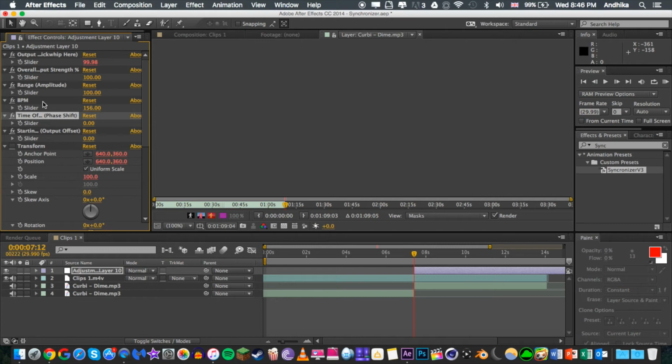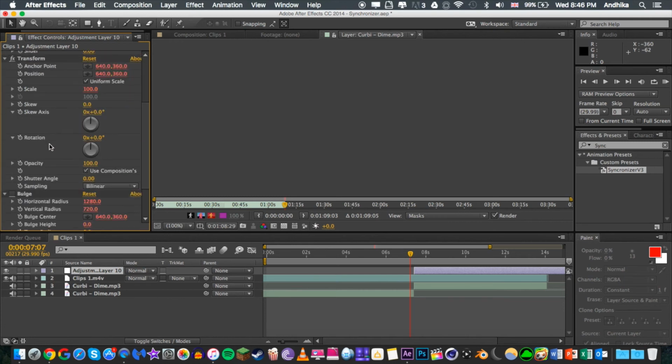And then after that, you want to go to the range amplitude here and make it about 120, so it'll change to about 120 here in the output. And then you want to go to the drop, the time where everyone's partying. You want to click this clock sign and then go back a few frames, so 1 2 3 4 5. Then change it to 0 here. After that, go to this transform here and check this button until it says FX, and then you're done.